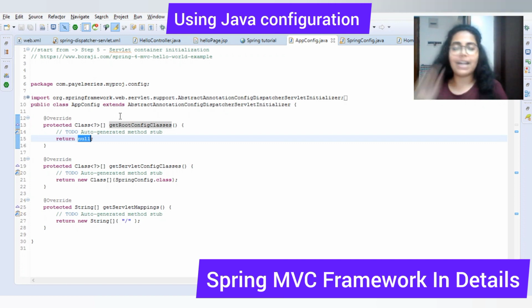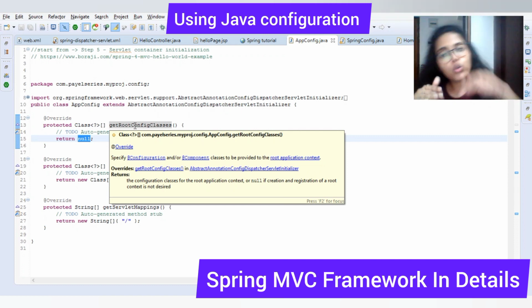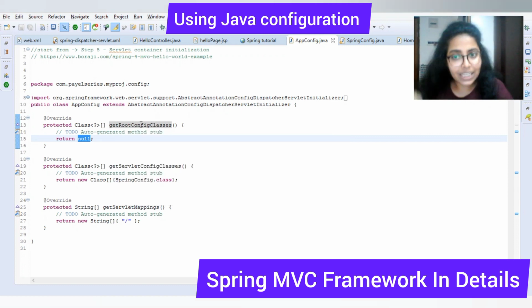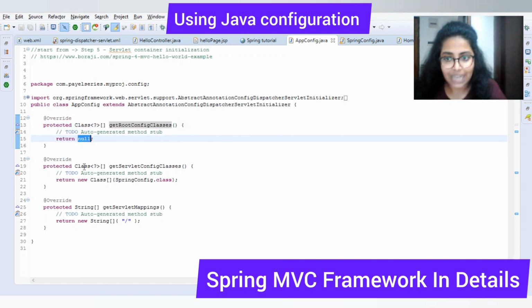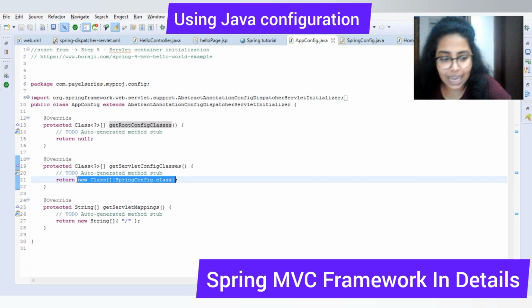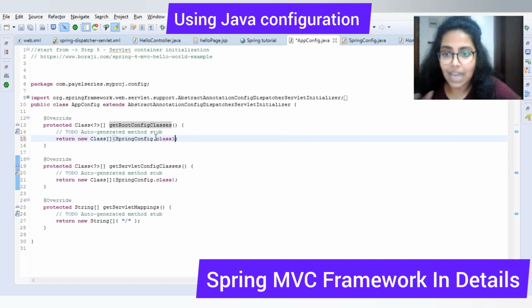And when you provide all those classes here, those particular classes will be registered in your root configuration. And here this getRootConfigClasses will create one application context. This comes into the picture, right? When we are talking about Spring MVC, two types of context come into the picture. First, the application context. So this getRootConfigClasses, whichever classes you register inside it, like this. See, suppose if I had some security file, some security class configuration.